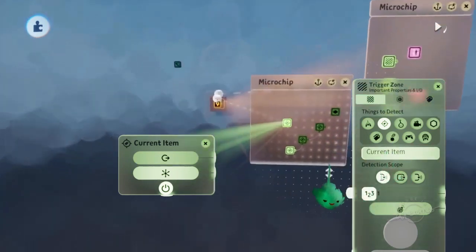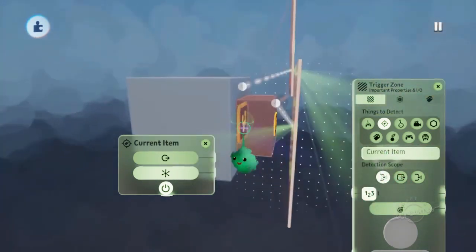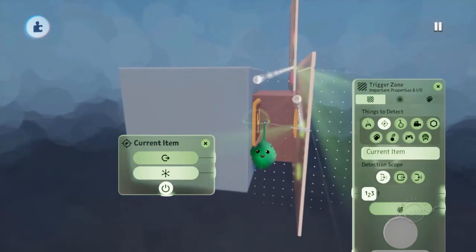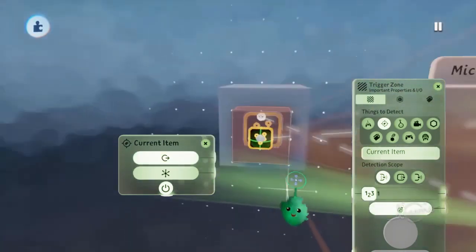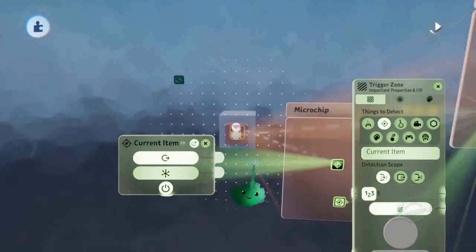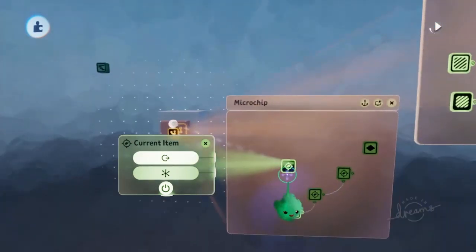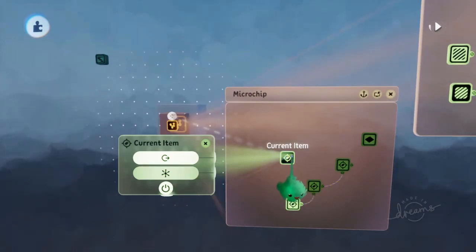And I'll do that, and it needs to be out in front like that, how we moved it before, so I'll do that.